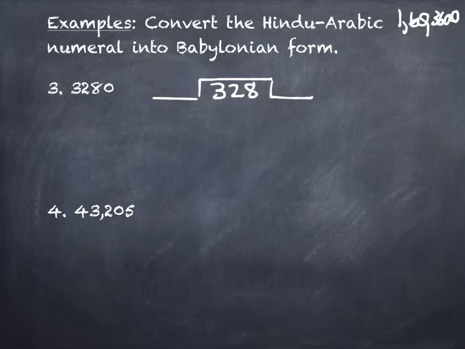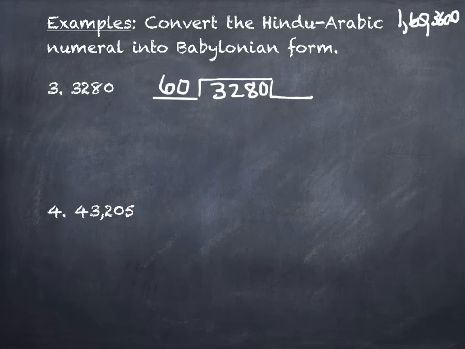So will 3,600 work? No. Thanks, Mark. Can I divide 3280 by 3,600 evenly? No, it won't go in. It's too big, right? So the biggest value of that 1, 60, 3,600 that will go into 3280 is 60. So I'm going to choose to divide by 60. And you're going to grab your calculator. Your calculator is going to tell you 3280 divided by 60, and you're going to tell me what the whole number is first. What whole number of 60s go into 3280?